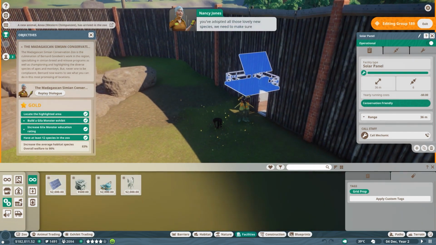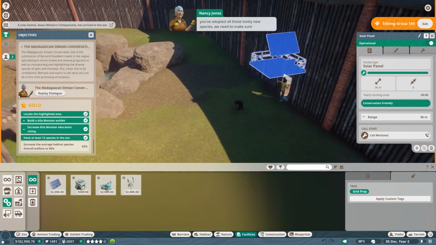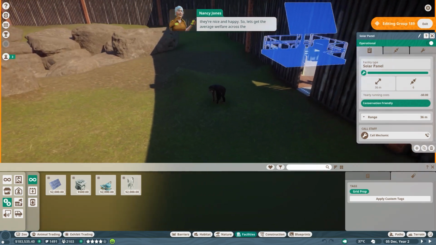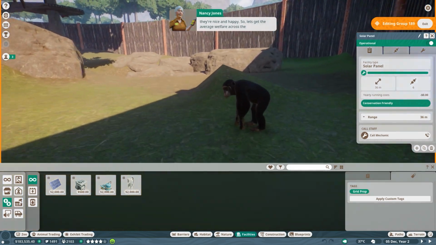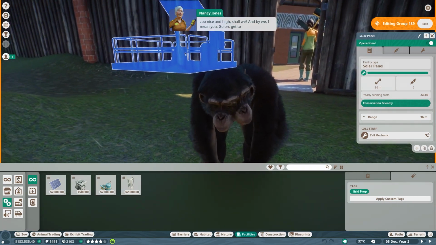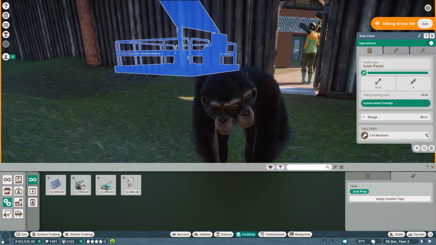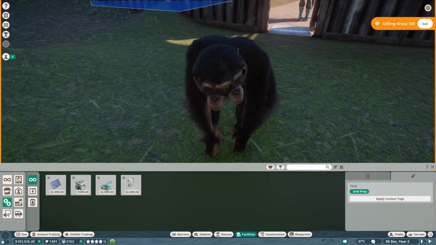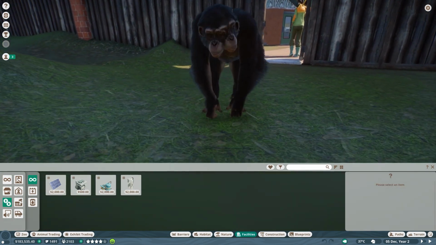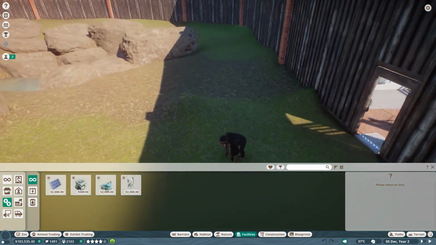Splendid! But now that you've adopted all these lovely new species, we need to make sure they're nice and happy. So let's get the average welfare across the zoo nice and high, shall we? And by we, I mean you. Go on, get to it. Yes. Yes, yes, yes.